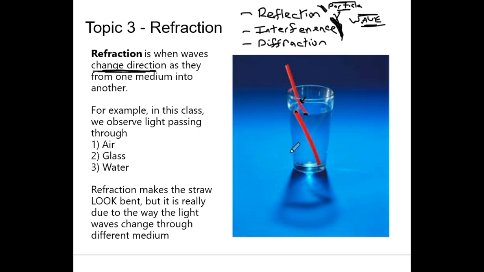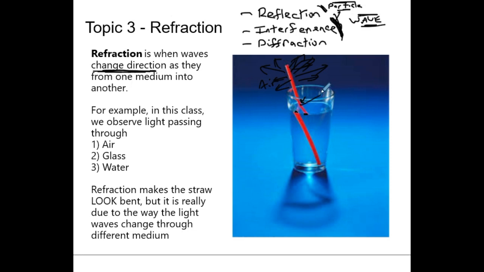And in this example right here, you can actually see how light is going through air, glass, and water. In this section right here, light is bouncing off of the straw, and as it bounces off of the straw, it basically goes in all directions, right? And what happens is the red light gets absorbed, and then the remaining light basically bounces off in 360 degrees, and some of that light then travels towards your eye, or in this example, the camera that took the picture, right? But in this middle section right here, the same thing happens.